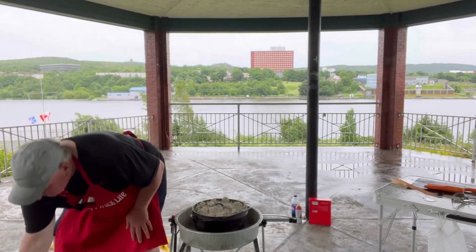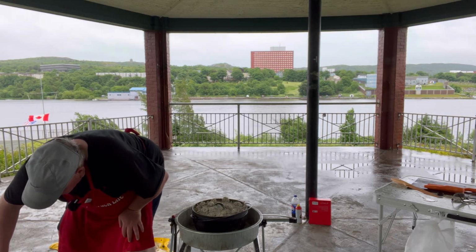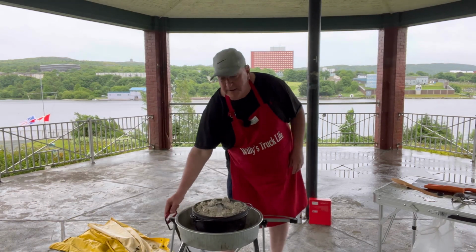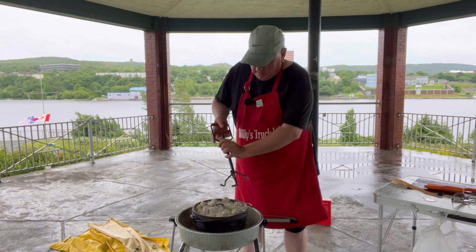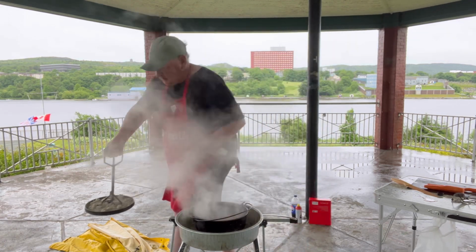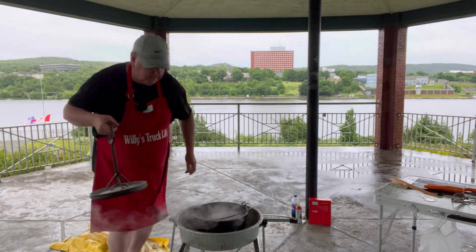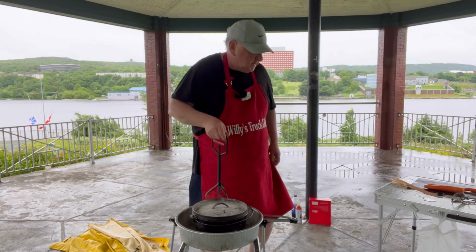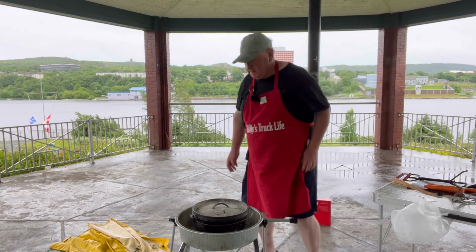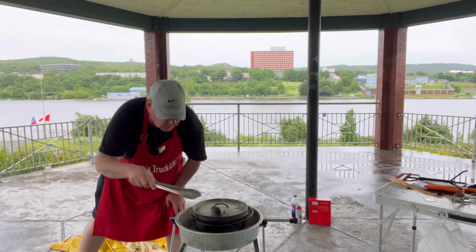All right, I'll dump these. Now, we have to clean off the coals on top of the oven, and I'll throw it in my other little thing here. Clean off the lid, there we go. Now, let's get them coals on top of the Dutch oven.